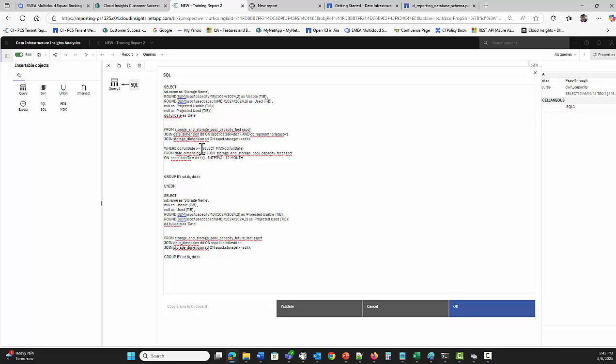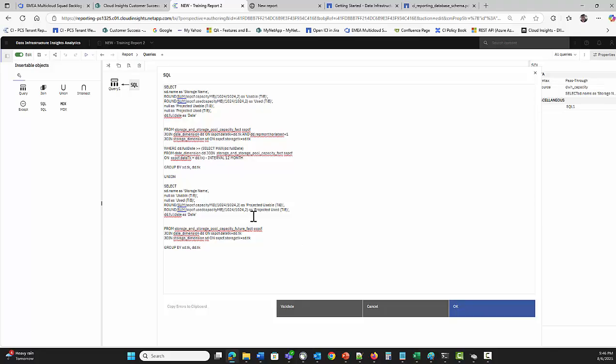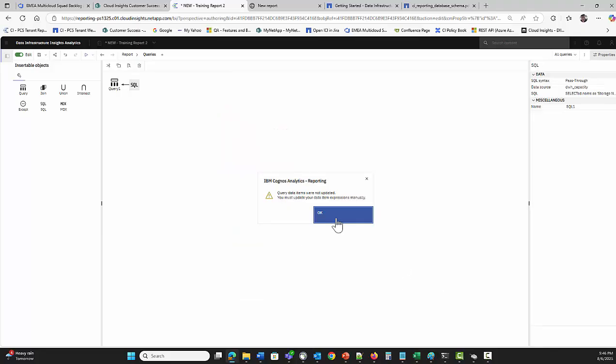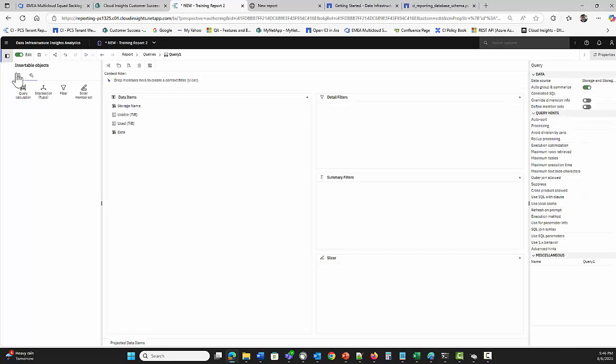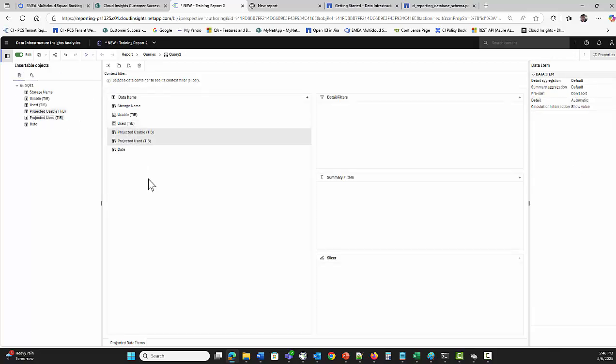Okay, and this subquery allows me to say, let's go get all of the dates for 12 months. So I'm going to say where the full date is greater than or equal to the maximum full date from the storage and storage pool capacity fact. And then my interval is for 12 months. So you're basically saying give me everything up until 12 months. All right, and that's how you create your constraint. Now when I do that, you're going to see it in the chart. So let's click OK. All right, and I don't have to do anything here other than just drag over my projected capacity, right? So that's now part of my Cognos query, and it's called a data item.